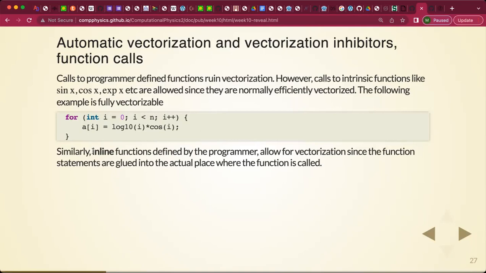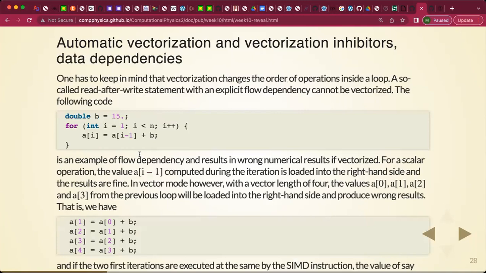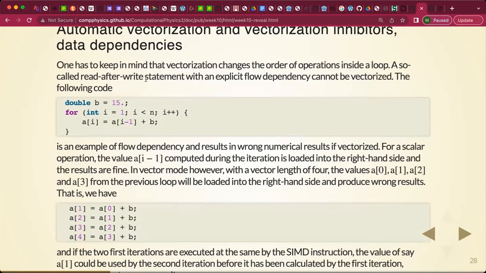Similarly, in C++, you know that you have the option of inline functions, which are defined by the programmer. They allow for vectorization, since the function statements are glued into the actual place where the function is called. Then there are some other small bottlenecks you should think of. Vectorization changes the order of operations inside a loop.